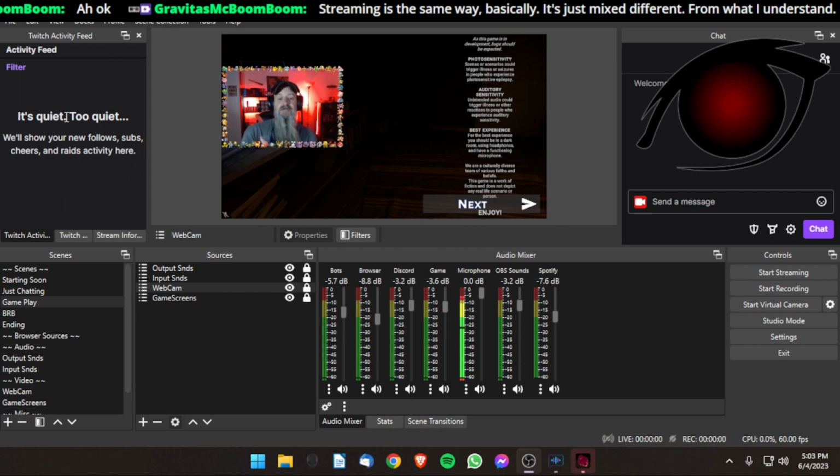If you are lucky enough to have dual monitors, you can have the game on one monitor and your OBS on the other, and you can have everything open and looking right there while playing the game, and you don't have to close and tab out all the time to look at things. If you're on a solo monitor, it's a little more difficult, but you have Alt Tab and the Windows key to get to your taskbar to open up things and look at things. So it can be done.